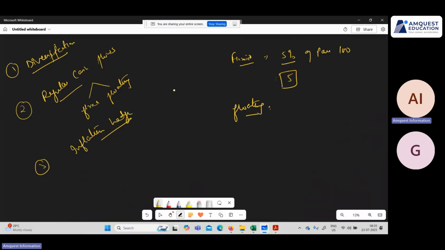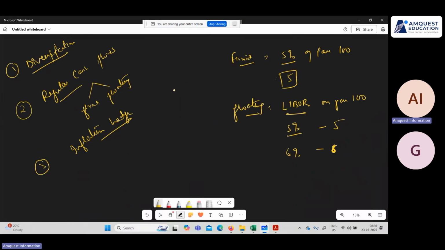In floating, the rate changes on par 100. So it could be live. Let's say it is LIBOR, right? So in this one, if the rate is 5%, you will get 5 rupees. If it is 6%, you will get 6 rupees. So I'm saying if the market is performing well, if the market is doing great, and the interest rates are going higher, then in a way your return or your cash flow would be higher.